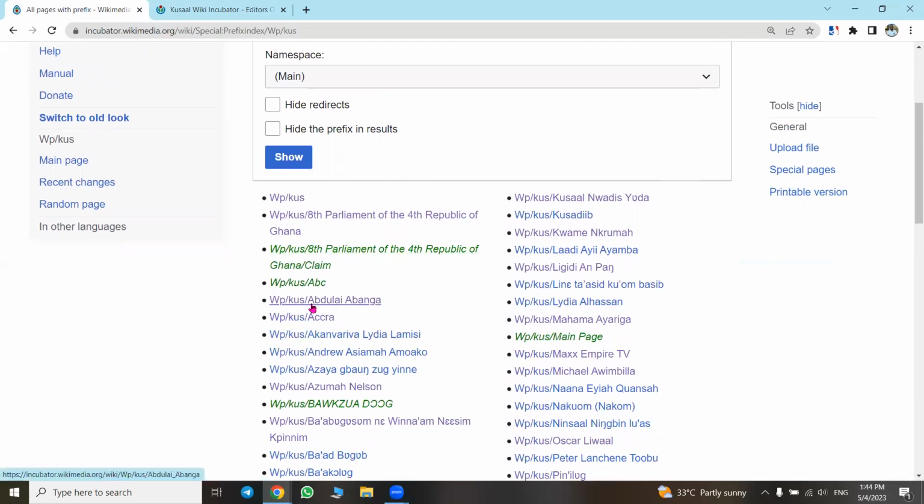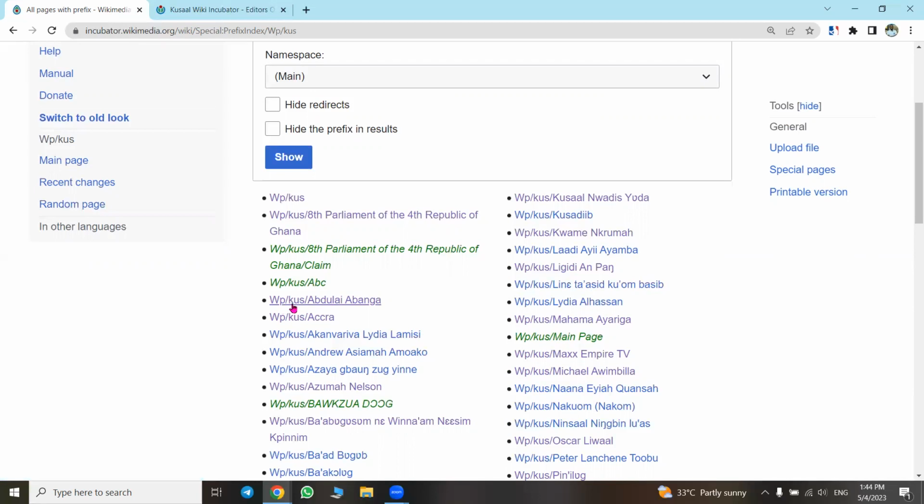Of course, you see the prefixes WP/KUS, then the title. WP/KUS is there because we are currently in the incubator. When we finally migrate onto the mainstream Wikipedia, you won't see the WP/KUS again.